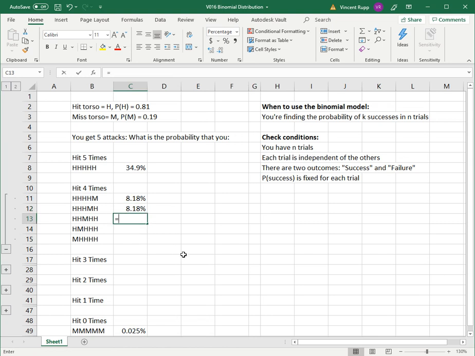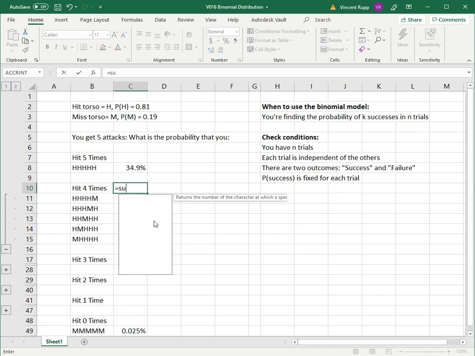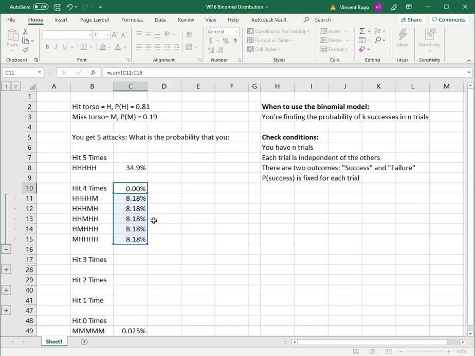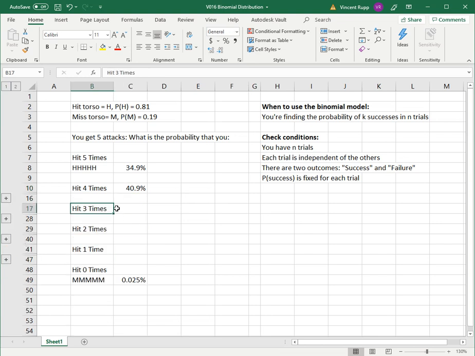In fact, for all of these, we could sort of shorten this to be 0.81 to the 4th times 0.19, because you have 4 hits and 1 miss. And the order in the sequence matters, like these are different things in terms of the video game. Whether the miss occurs 3rd or 4th, 5th, 2nd, or 1st are different, but the probabilities are the same. So really, this works out the same way. All of these different sequences include hitting 4 times. So the total probability of hitting 4 times would be to add those all together, which is just how that works, 40.9%.